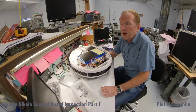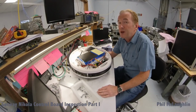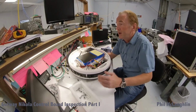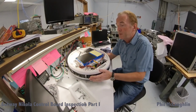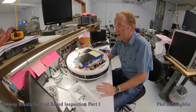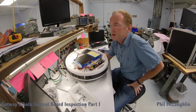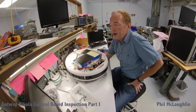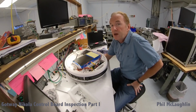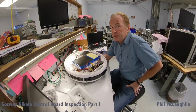Speeds were reasonably brisk, 25 to 27 miles per hour, probably at the top end. Rides were generally about 20 miles at a time. But like I say, nothing I could say wrong about this wheel. And before taking the cover off this wheel and putting it up on the bench here, this wheel has performed flawlessly. However, seeing that there's a possibility that there might be a very serious lingering problem on this board, I thought it would be prudent to go disassemble this, pull the board out, and take a look at what an operational Nikola from this same batch looks like.